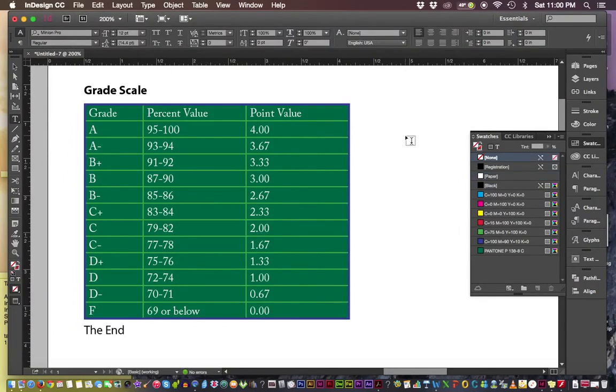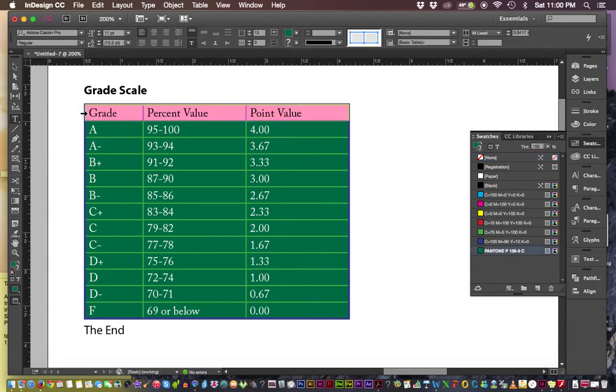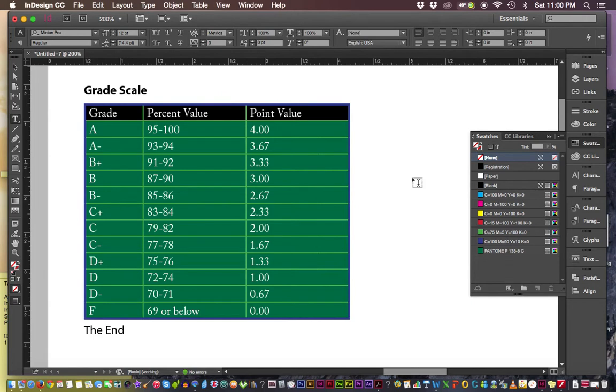Yep, there we are. I want to also make one change up at the top. I would like to make that a black background. Okay, make it a little bit more bold, kind of like a scorecard, kind of like a chalkboard or something like that. That's not too bad.